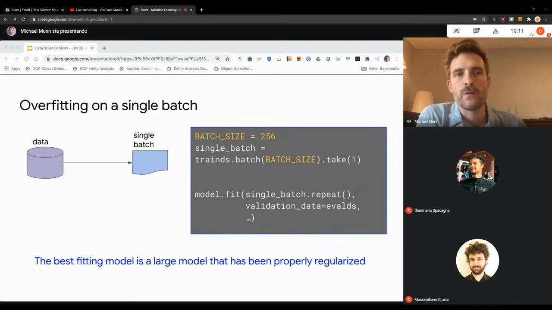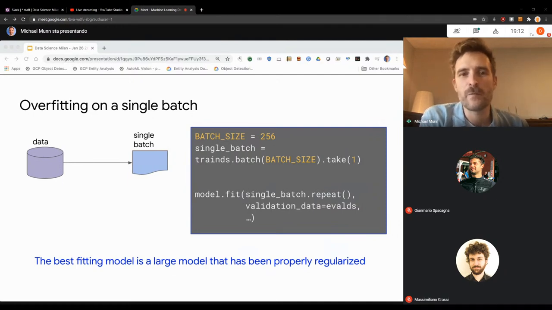I'll end this conversation on overfitting with just another thing to keep in mind, an alternative way of thinking about it. This is a little bit of a sidestep, but in building any machine learning model, the advice you often see is that it's useful to overfit on a single batch. So I'll mention two more ways in which overfitting can be useful, in addition to the ML approximation theory we were discussing before. You should think about overfitting on a single batch as a good sanity check, both for your model code and to make sure that your data input pipeline is working well.